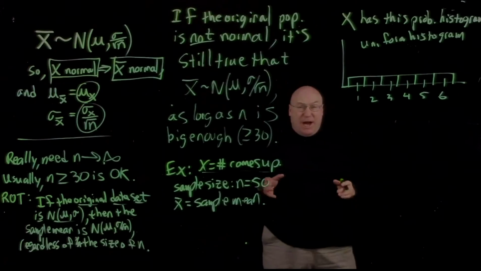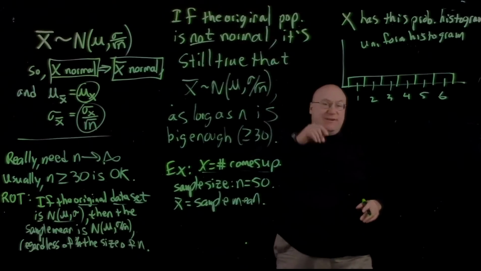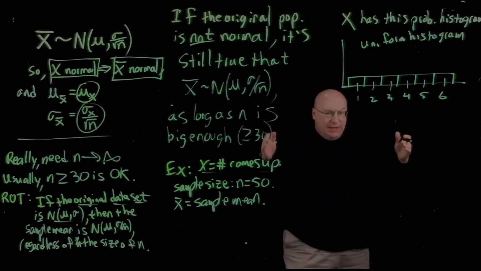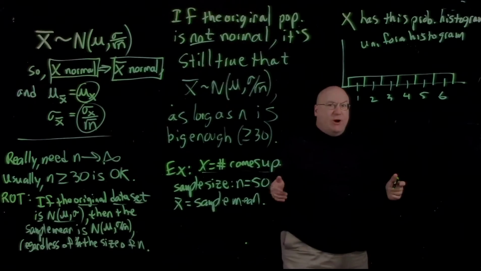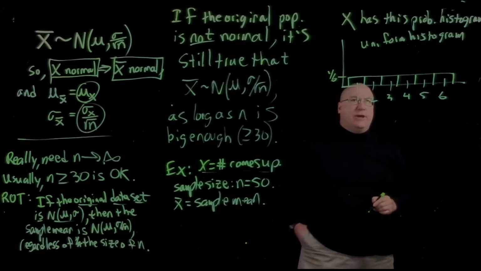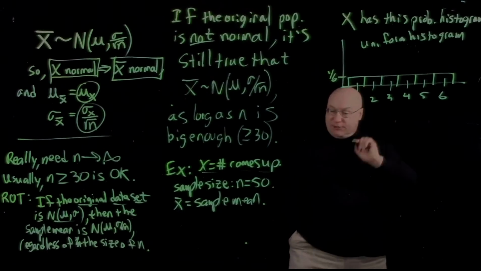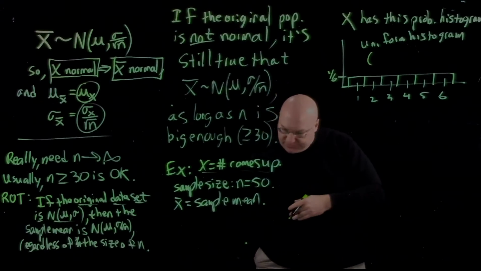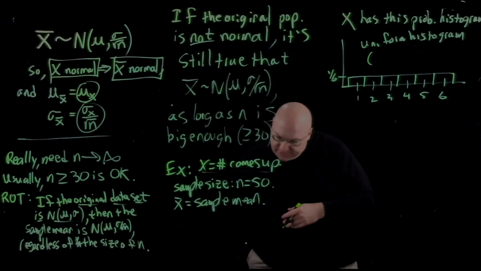Okay, very not normal, right? X does not have anything like a bell-shaped curve. It has just a flat, straight across histogram. 6 bars, they're all at height 1/6, and it's pretty boring. Okay, well, what we're talking about, recall, we saw this. This is from lecture, I think I said 18.